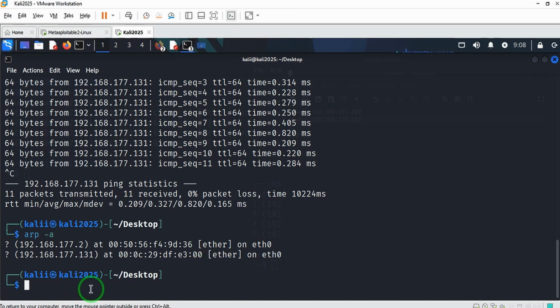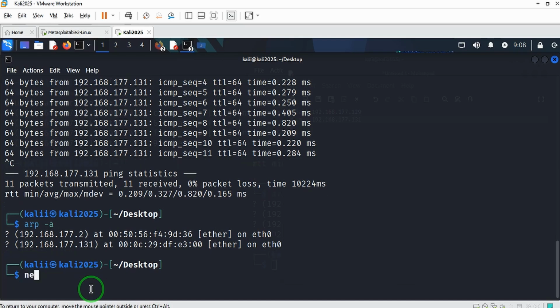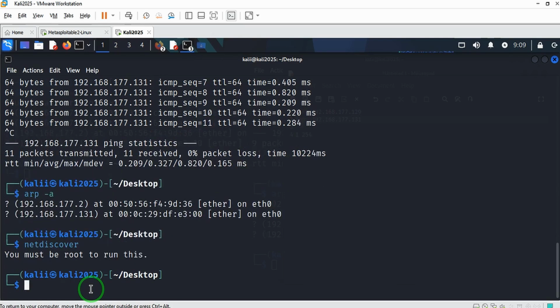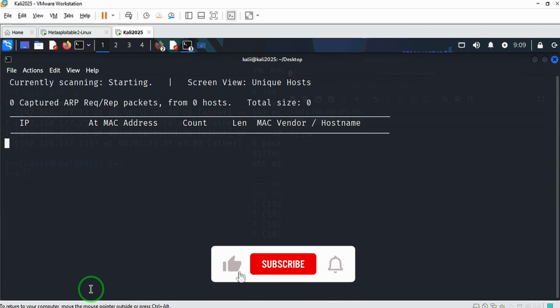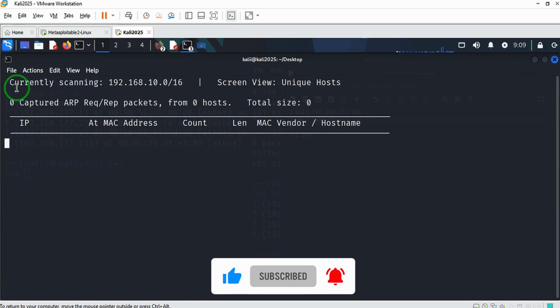A better tool we can use is what we call Netdiscover. So if we go like this and hit enter, you must be root to run this. So I'm going to say sudo. I'm going to recall and add sudo. Hit enter. Insert my password. And this is what we have here.